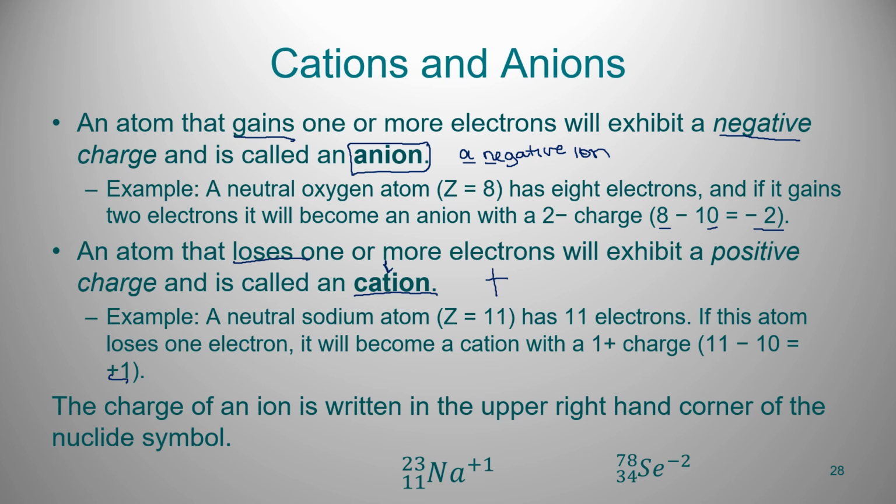When we write the symbol, the charge goes in the upper right-hand corner. So you can see here, it goes up here. Now, technically, if you have a +1, you don't need to have the 1. You could just leave it, positive. Sometimes you'll see it like a 2+ or a 2 negative. I don't really care which way you do it, as long as both the charge and the number are there if it's more than 1.